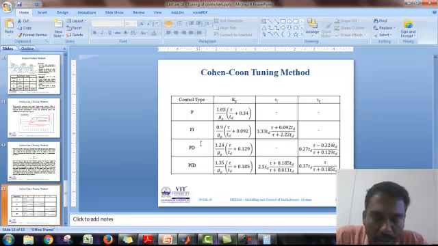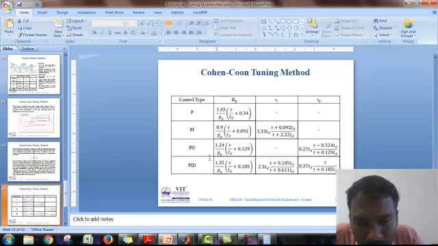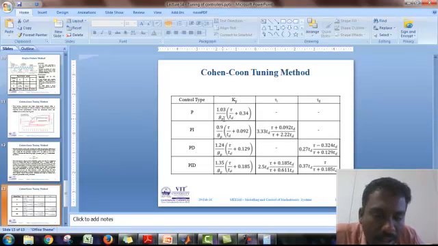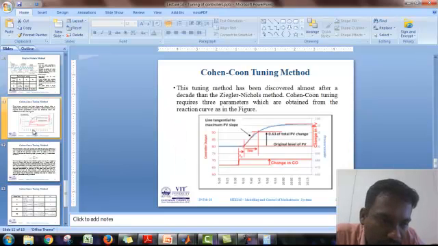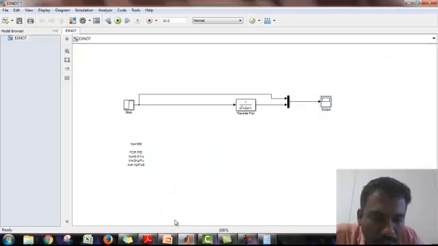If you go into controller types, we have the proportional controller, proportional integral controller, proportional derivative controller, and proportional integral derivative controller. You know the time constant tau, the dead time, and GP. I'm going to work with proportional first. The system is done for the open loop system, and once you find all these things, then go for controllers and find out what response comes. So I'm going for this open loop system, and this is the transfer function system.